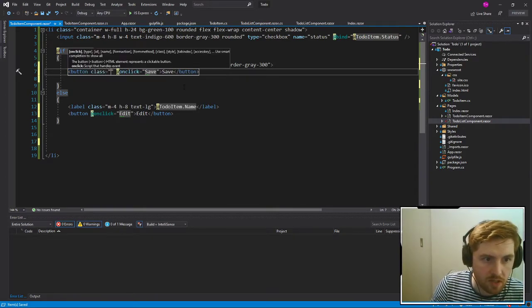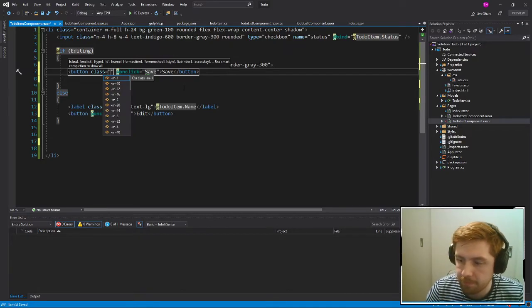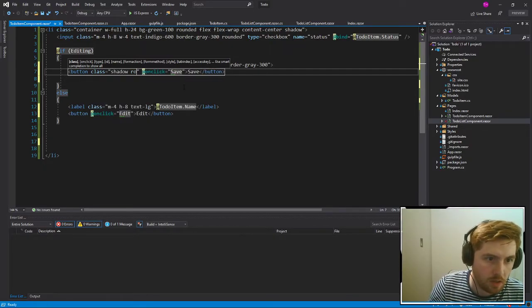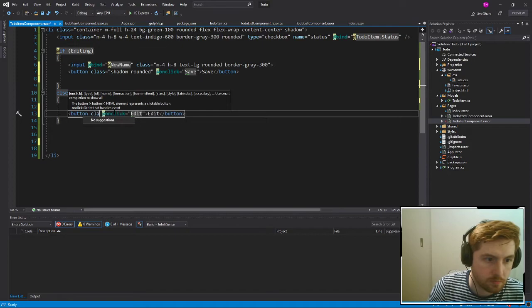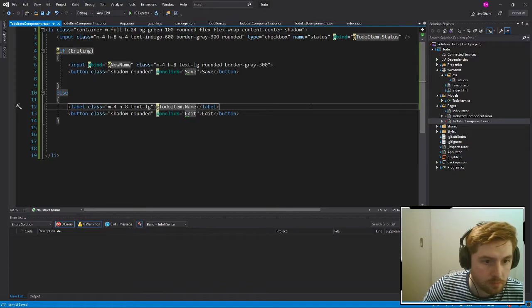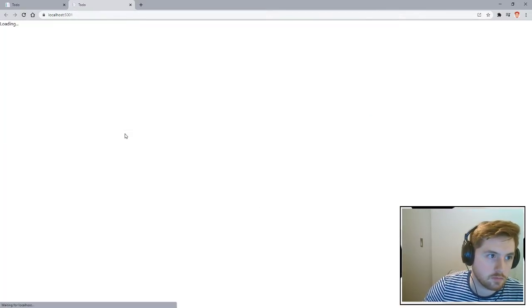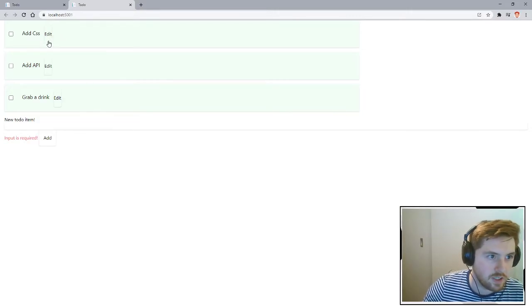Let's add a little bit of pretty shadow, and let's make it rounded. It looks pretty ugly, but it works, looks like.